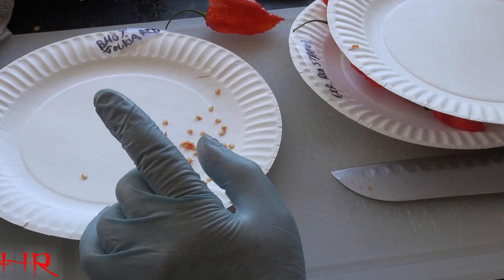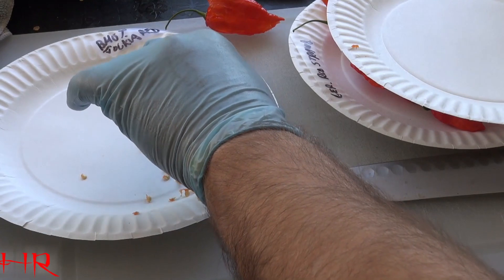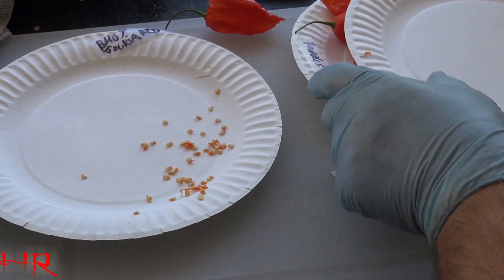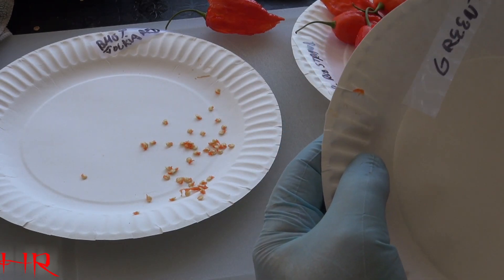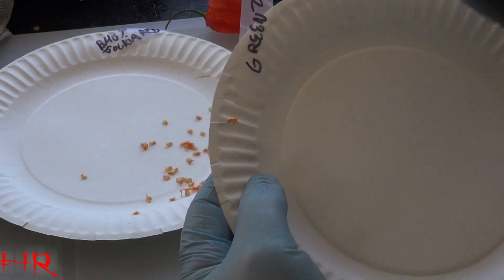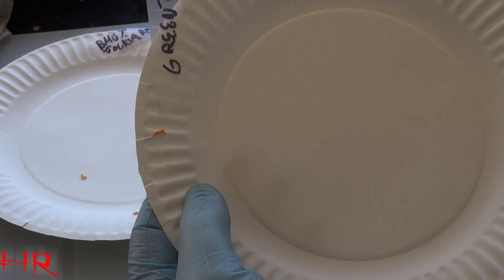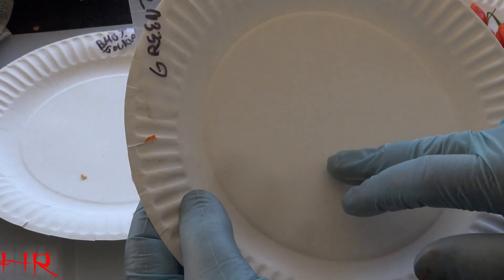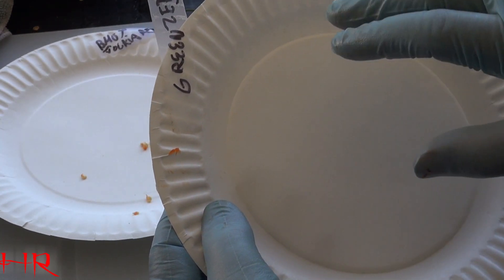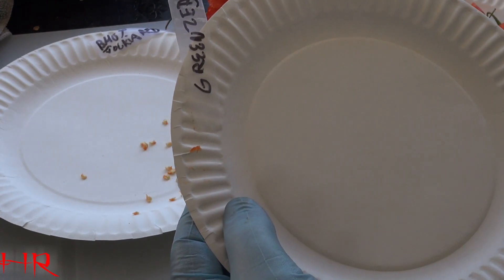When you're saving these seeds, you want to make sure that you label your seeds — you label your dish. When you label your dish, you want to take your sticky tape like this and put it on so you could reuse these plates year in and year out. You can get a couple of years of seasons out of it so you don't have to keep buying paper plates. I prefer paper plates as opposed to styrofoam or plastic, because the paper — air can flow through it from underneath.